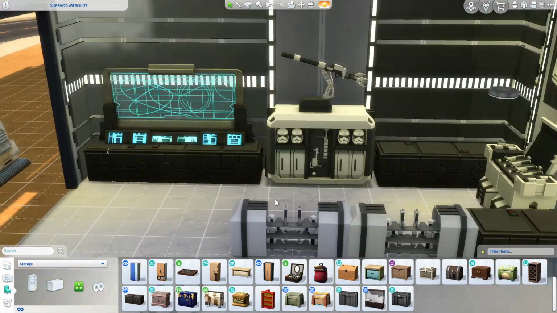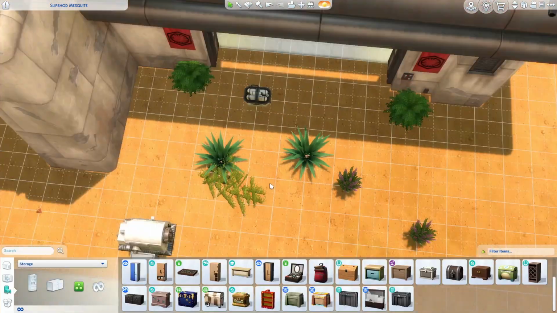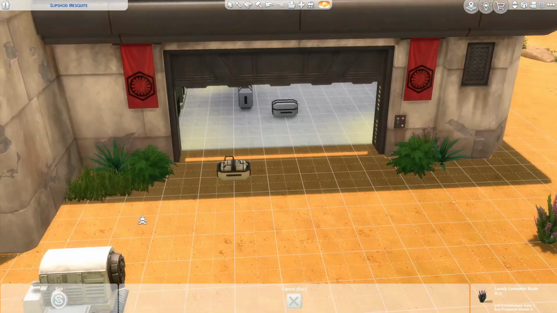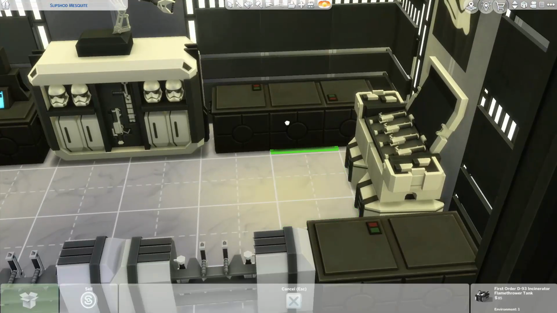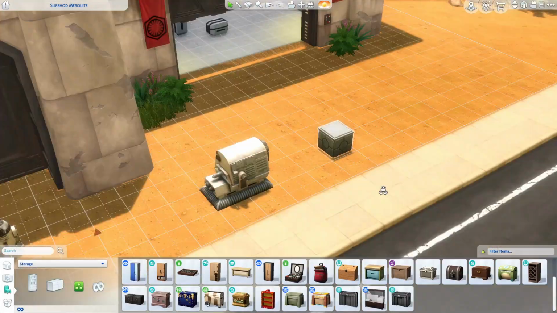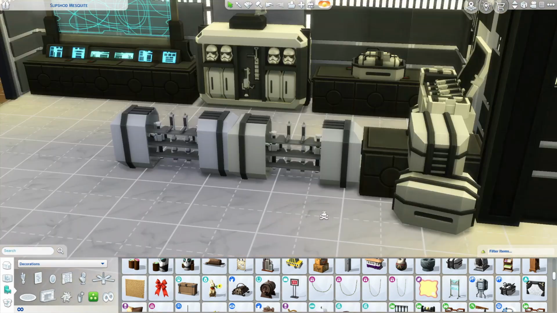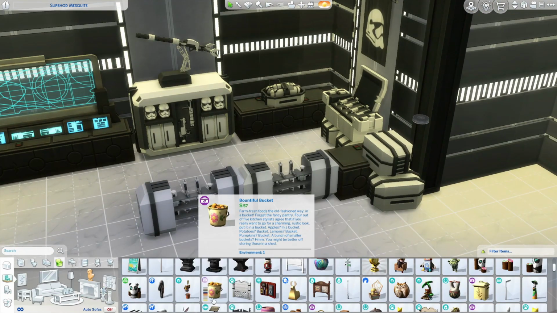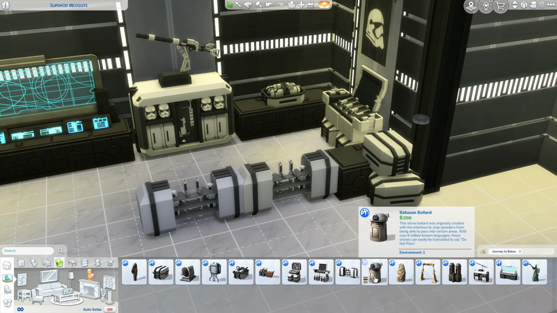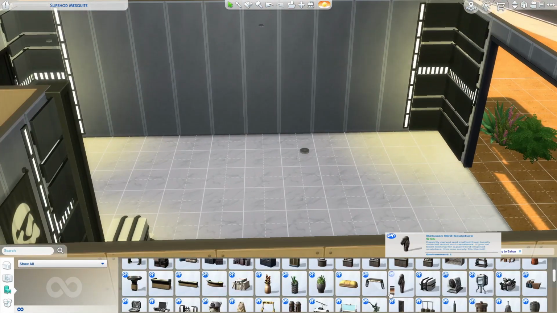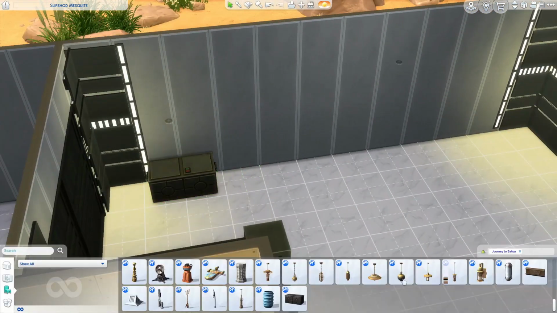But yeah, so here I am just adding some final little things, adding some greenery. I tried to keep it planet-y, spacey. I didn't want it to look like they were on Earth or wherever Sims is. So yeah, and then, like I said, I add a little boba.